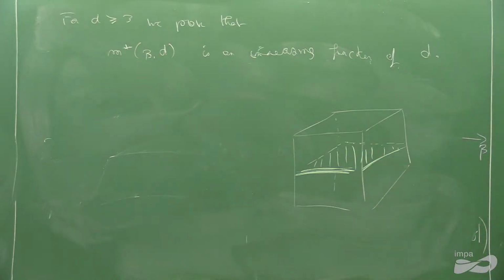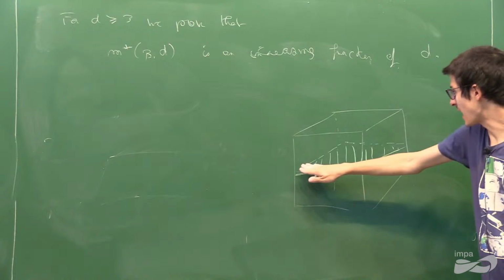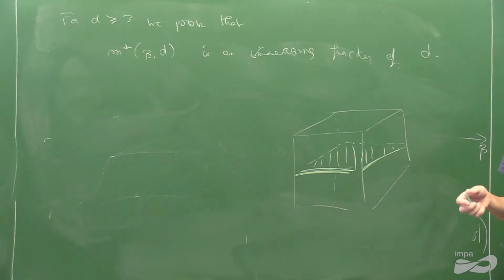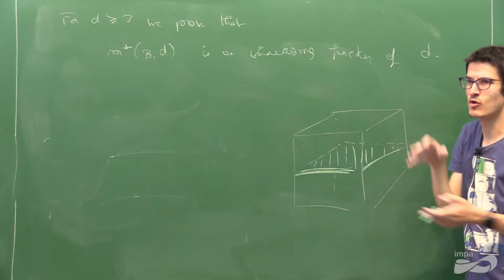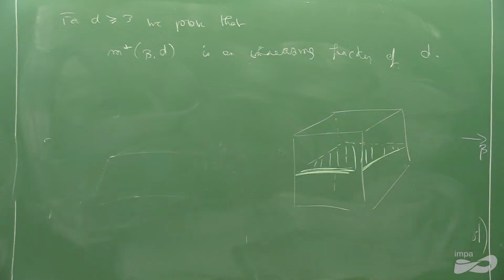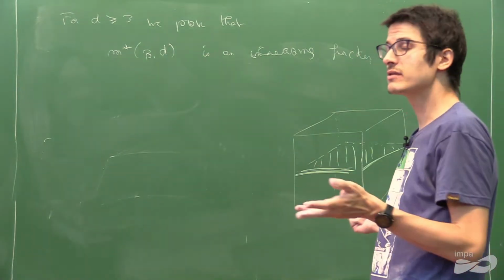Okay, and let's imagine that I have the Ising model with plus boundary condition on this cube. Now, if I look at what happens on this slice, it's basically like a two-dimensional Ising model, except that I also have influences of what's immediately above and below me. And what's above and below me is more likely to be plus than minus because they have plus boundary condition. So it should help me to be plus. And the way to prove this rigorously is basically to find a way to interpolate between the two-dimensional Ising model and the three-dimensional Ising model.